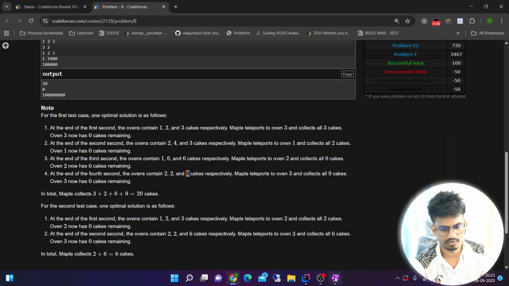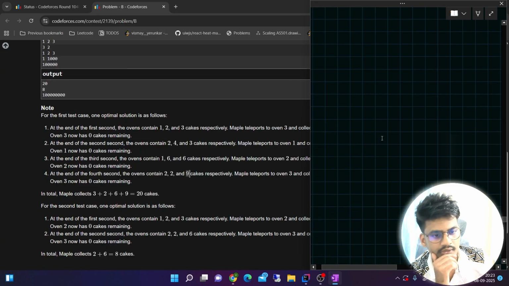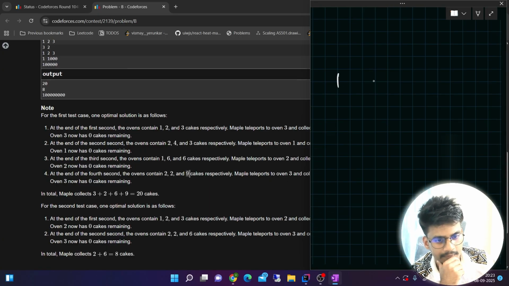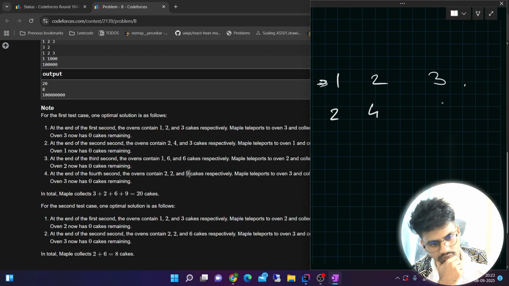Okay, interesting problem. So we have 1 2 3. At every second it will get doubled, or it will add up itself, so it would be 2 4 6 multiples.